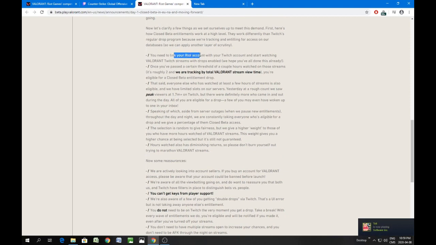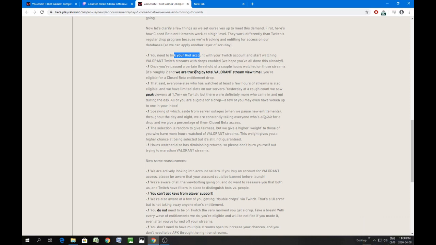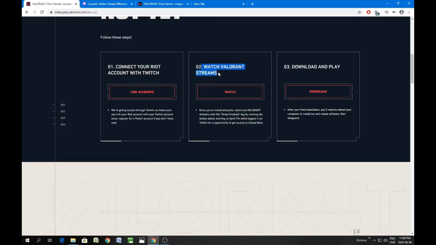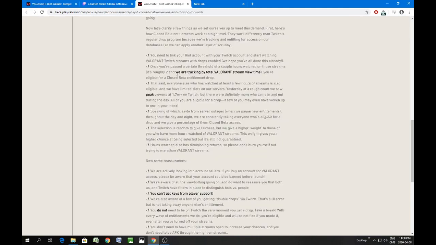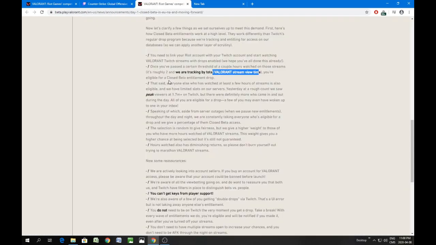Here they're just repeating the basic steps like I mentioned. Link your Twitch account to your Riot account. So here actually they give more details on the amount of time you need to watch Valorant streams. So they say that you only need to roughly watch 2 hours of total Valorant stream time. So that means if I watch an hour of Summit1G and then an hour of Cloakzy, I am officially eligible for a closed beta entitlement drop.